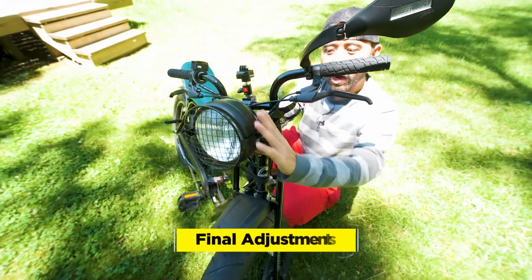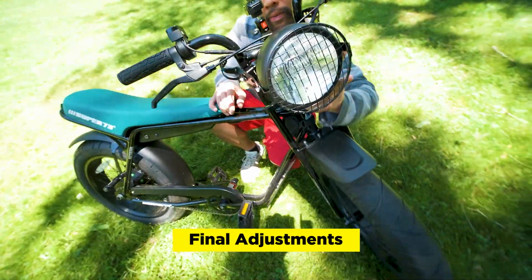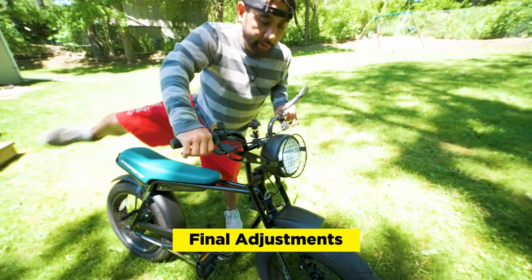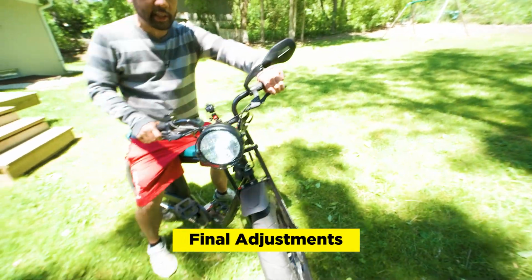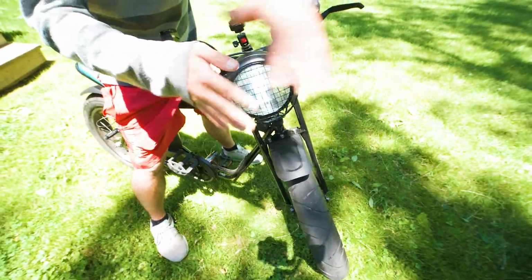So now that you have all the wires inside of the housing, you just want to switch it on. So you got to kind of put your finger in there and then turn on the light. I think it looks pretty cool. It's a little bit big, but you could still see it in the daytime. You could still see the light. With the glass, it creates an interesting spread of light.